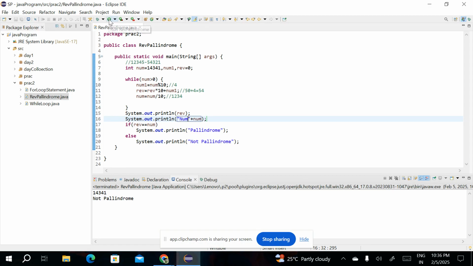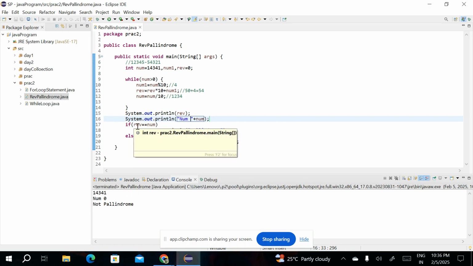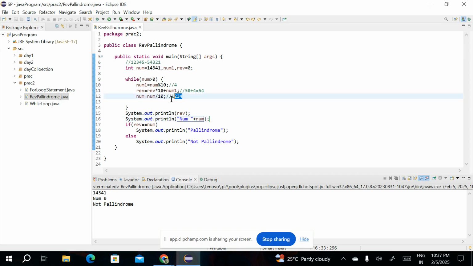If we print this, it says num equal to 0. So it is checking 14341 double equal 0, which is not equal, and that's why it is giving not palindrome. Because we are reinitializing the value here.